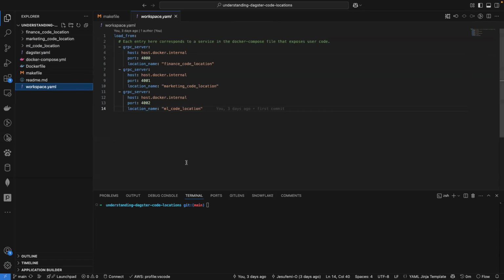Obviously, I'm doing things locally. If you're familiar with Docker networking, you understand why I'm setting the host to this.